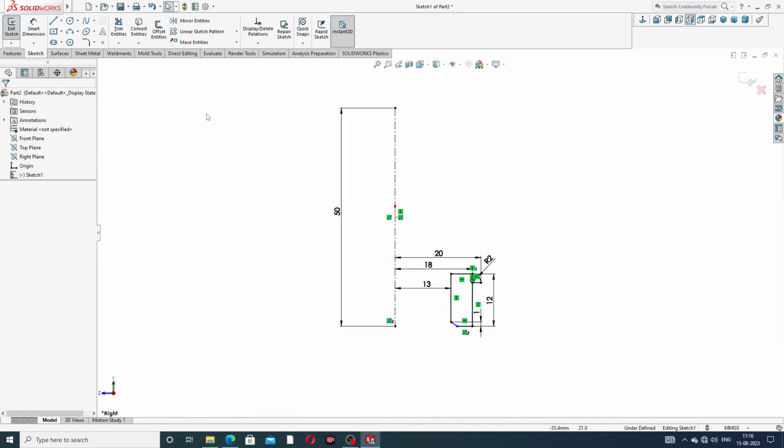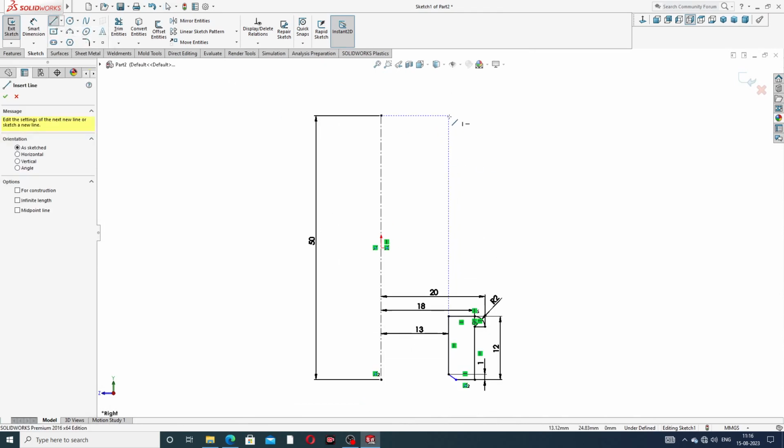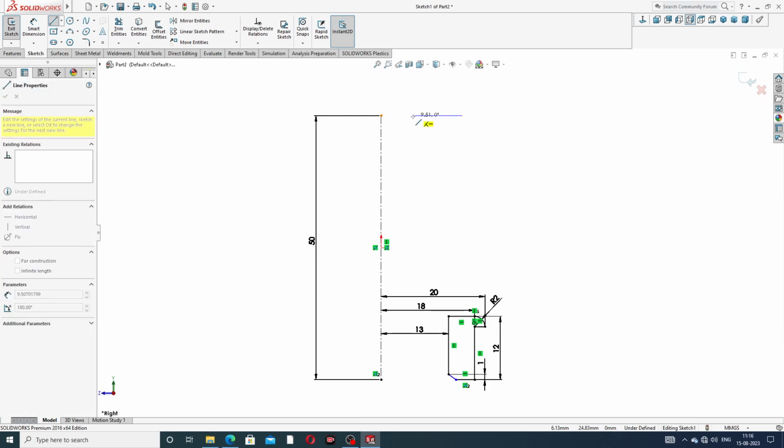The next geometry is drawn here. Select a line, draw this, and connect to this line.